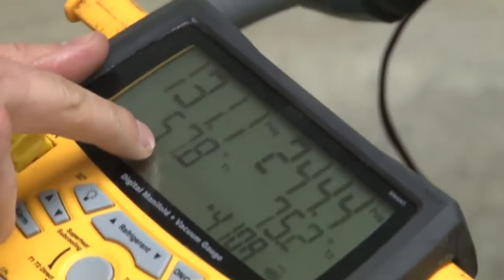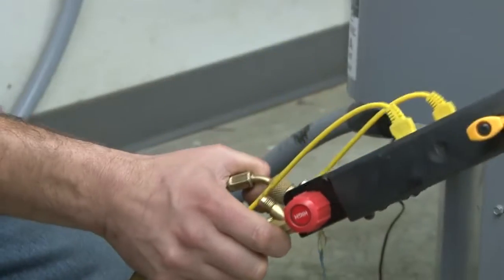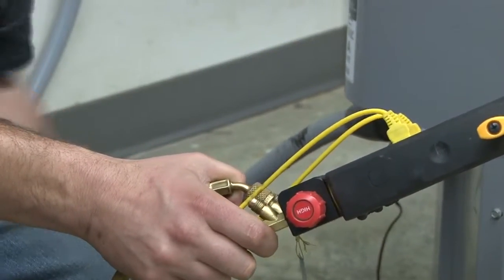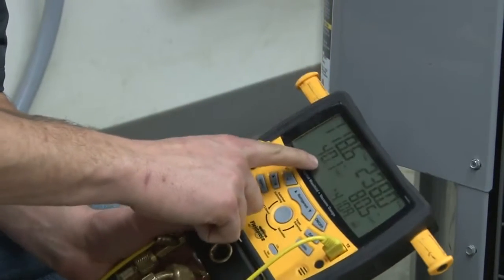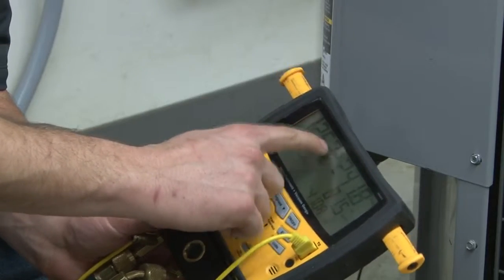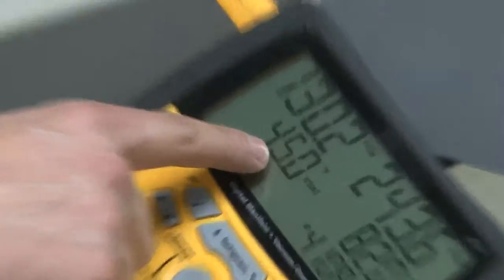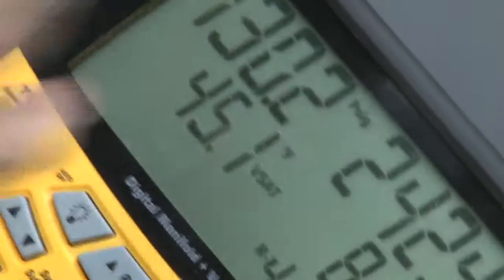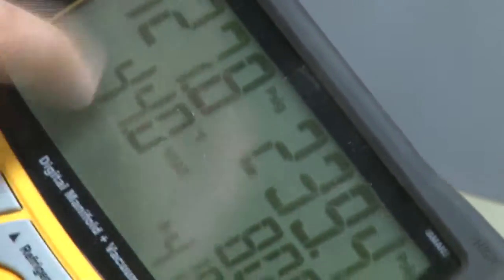What I'm actually doing now is I'm going to check the temperature with my temperature probe of my suction line. This side is going to my high side, and this is showing the corresponding temperature to my pressure. So 129.6 will correspond to approximately 45 degrees. You can see that it's going to flutter around within a few degrees — that is no big deal.